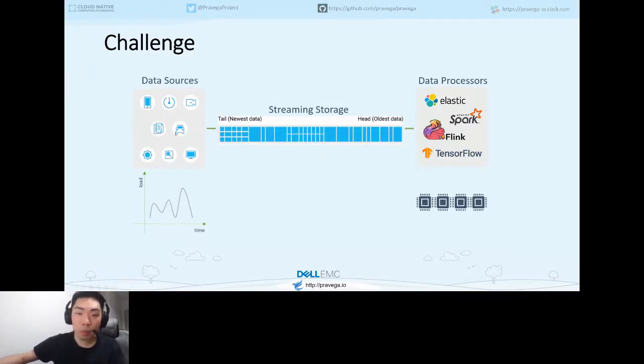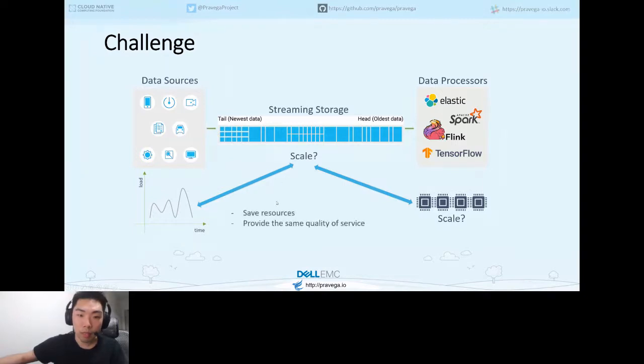On the left-hand side, we will have the load like this, but on the right-hand side, we will have the processors. So how can we do the scaling given the load and these processors, so that we can save resources, and we should also provide the same quality of service with the limited resources.